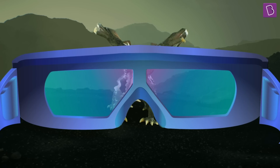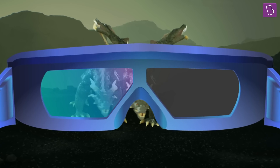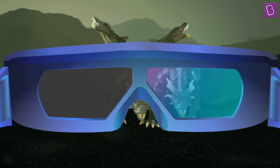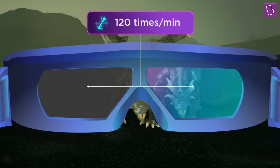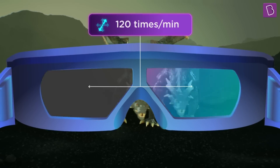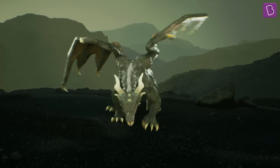3D technology has come a long way. It's not just red and blue, and it's not just polarized light — many more types of 3D glasses have been invented. The latest kind has some kind of automated shutters on each lens. When we watch something with these glasses, the shutters work alternately in sync with whatever is happening on the screen. As the shutters alternate, the glasses become opaque alternately, allowing only one eye to see at a time. The shutters alternate very, very rapidly — about 120 times per second — so the two images merge and are perceived as a single 3D image. These glasses are called active shutter 3D glasses.